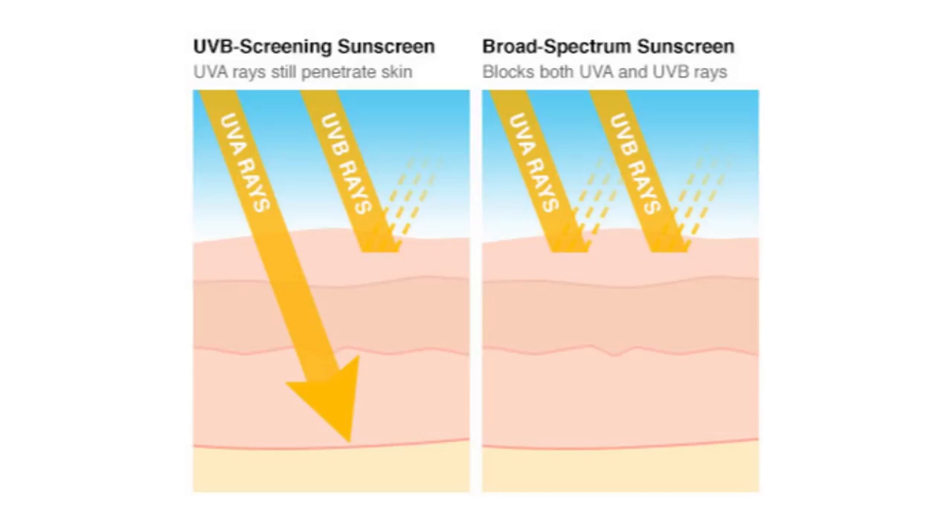How do you solve that problem? You get broad spectrum sunscreen — sunscreen that helps block both UVB and UVA rays. Another way of doing that is just make it a part of your daily regimen, put sunscreen in your daily stuff that you use all the time. I love this stuff because I just use it right after I shave — I put it on my face and on my arms. It's nice, it's already like a moisturizer. And I pretty much always have a lip balm in my pocket because I'm addicted to lip balm. If you're already addicted to lip balm, you might as well have one that has SPF in it — that way it protects your lips.